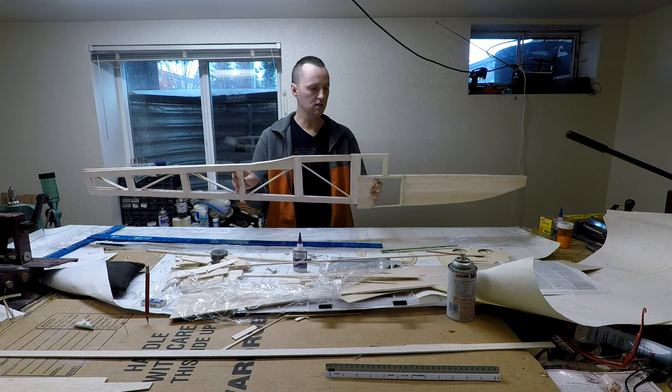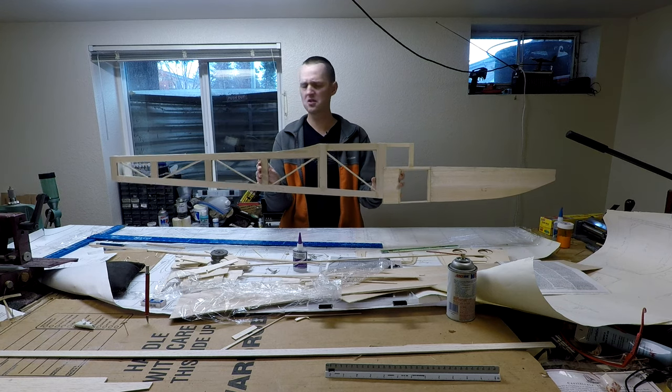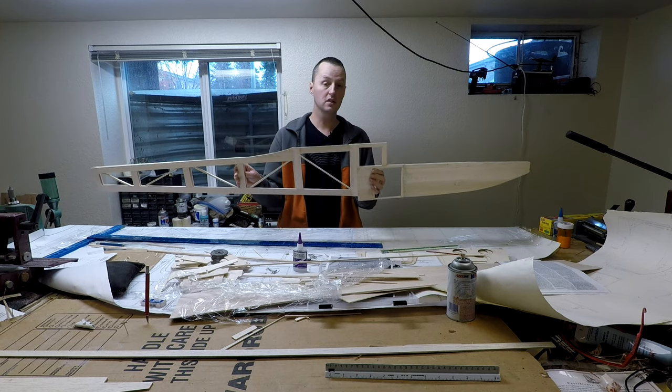All right, so there we go. I'd say I got the two sides pretty much identical. Well, maybe I should say mirror imaged to each other. That's probably the better way to word it. Next thing to do now is to join them together.